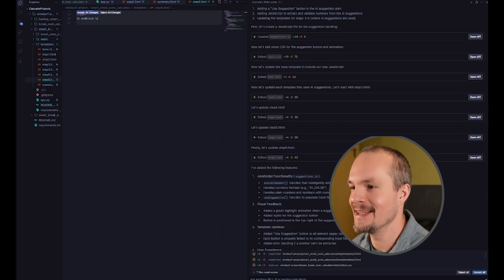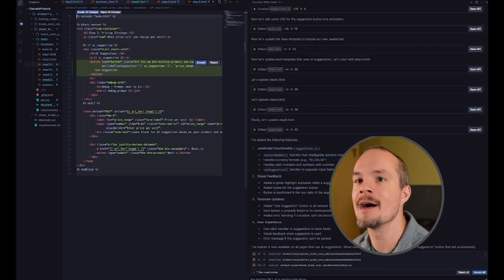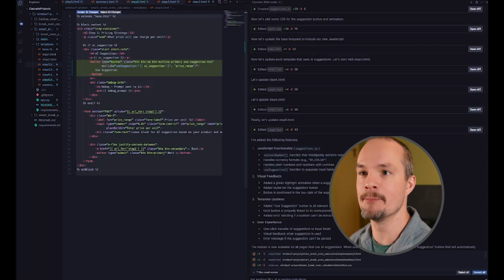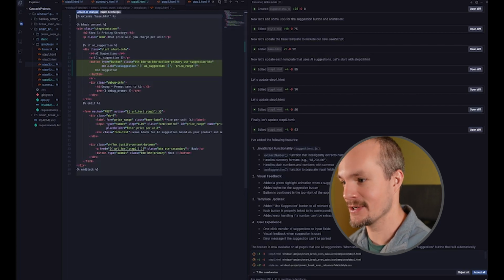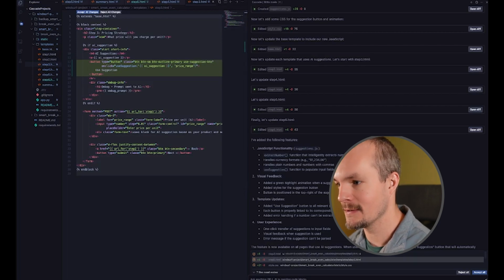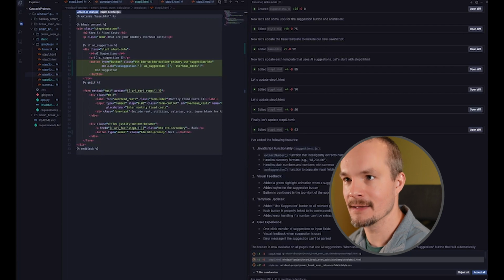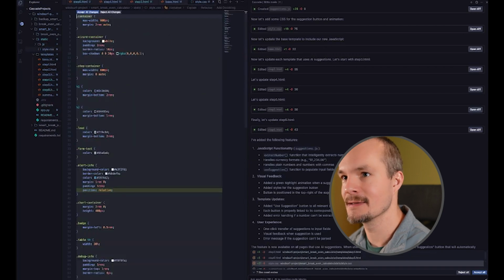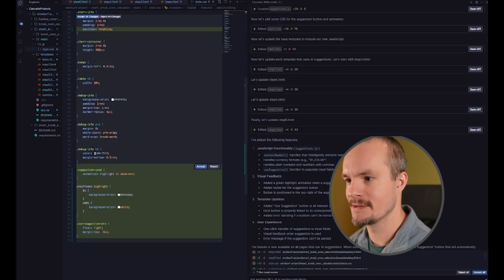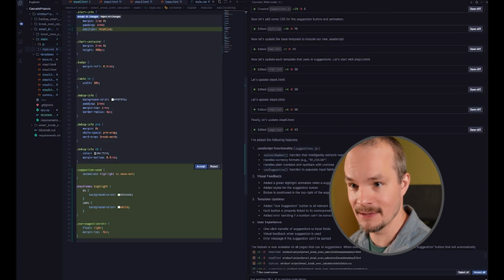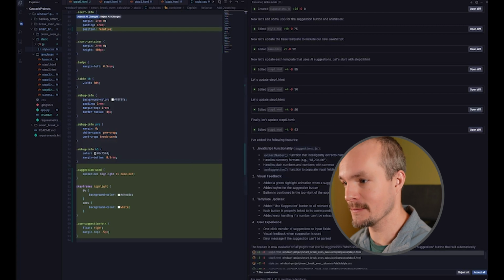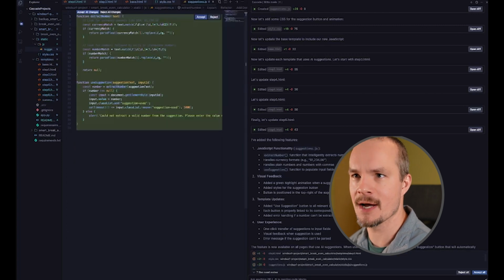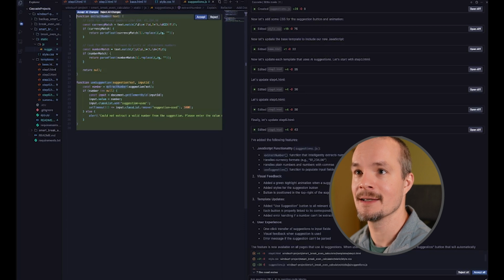All right, Windsurf is done. So on step 3, it created this button, a button to use the AI suggestion, which is what we want to do. Then on step 5, it added a similar button and style. I don't know a lot about CSS, so this has something to do with styling, and I'm guessing there's just gonna be a different style that's used for this button. This is a whole new file, suggestions.javascript. Extract, so this is the button that can extract the number and use the suggestion.